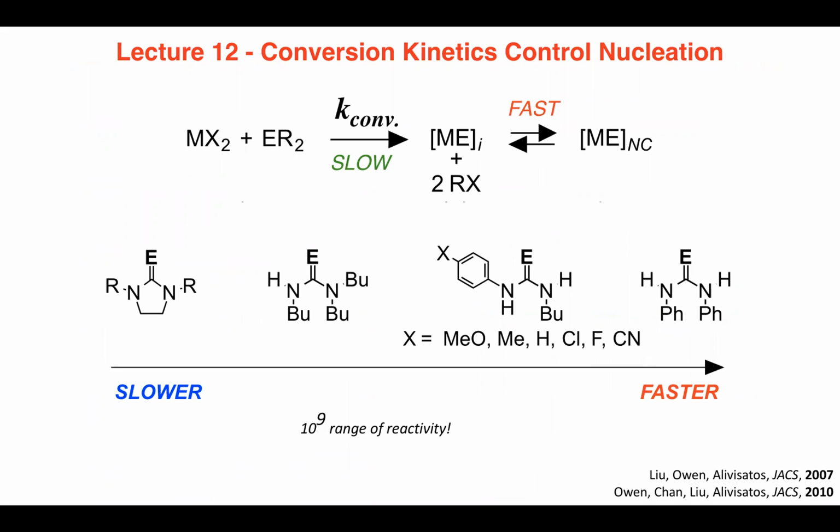All right, so let's take a look at what you can do with that. So one of the things that you can do is to design compounds that control crystallization kinetics by adjusting the rate of the solute supply. Okay, so we talked about how important that is. If you have compounds with different structures and different reactivity, you can just pick a molecule to define the breakdown kinetics very simply. And so my group has worked on these thio and selenoureas, where E is sulfur or selenium, and you end up with a huge range of reactivity depending upon which structure you make.